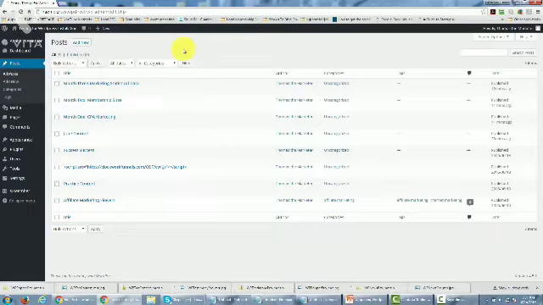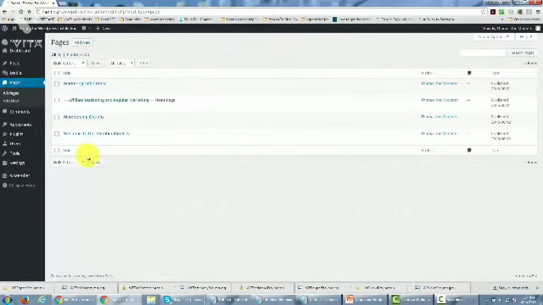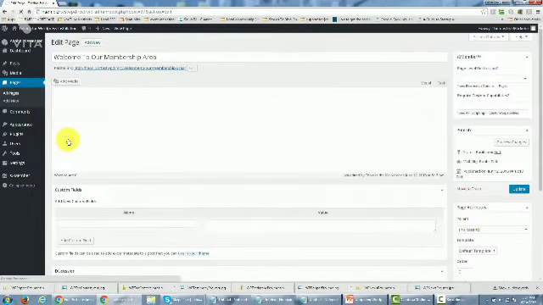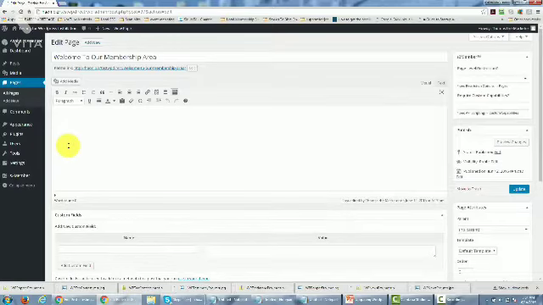So in order to get the people who are going to be signing up for their monthly content in an autoresponder, you're going to want them to go to the Welcome to the Membership page. And so we'll go back to there now. You'll recall that this is the page that people are going to be sent to as soon as they log in. So we're going to edit this page. We're going to put an opt-in form on this page so that people will know that they need to sign up in order to get their monthly content on time every month.